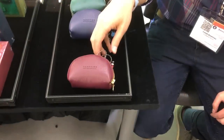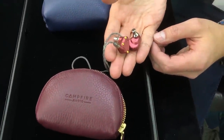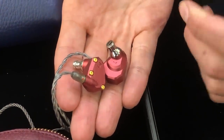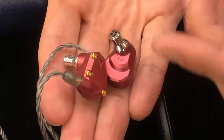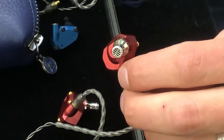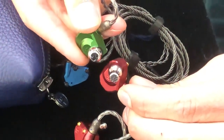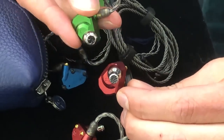The final new product is the IO — this is a really awesome new earphone. It shares a lot of the same shell design. It has a 24 carat gold screw and a stainless steel spout that's slightly longer than the Andromeda spout. If you take a look here, you can see the fit of the earphone — it's somewhat longer, so often that will provide a bit more comfortable or secure fit for some people.